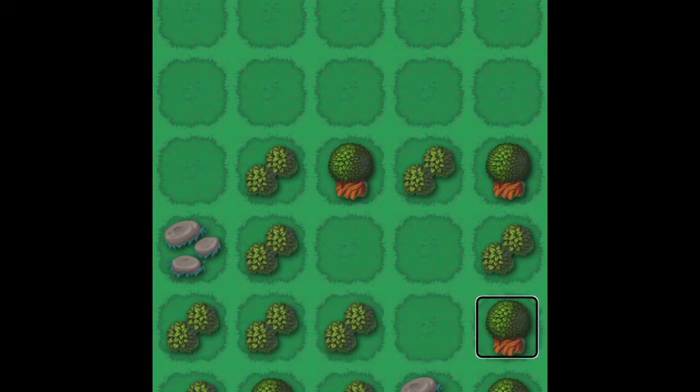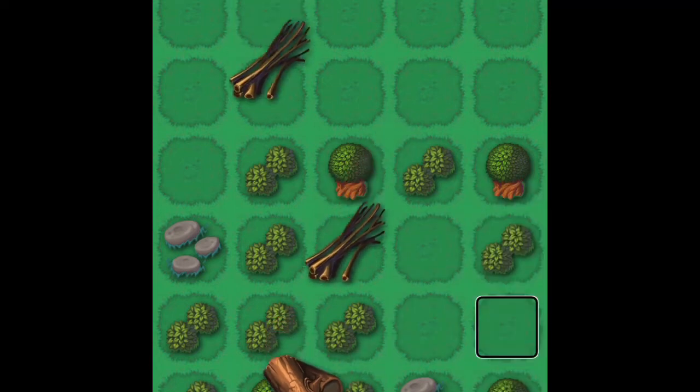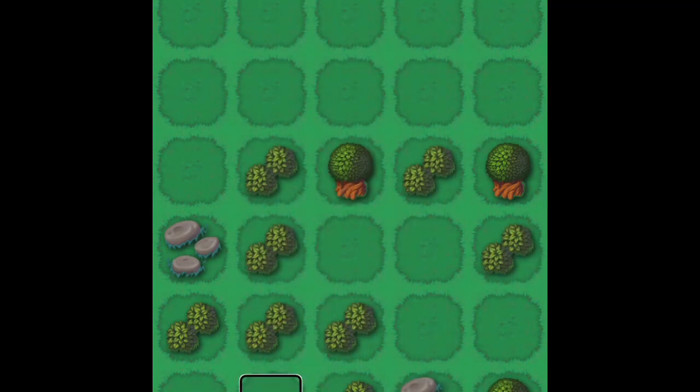Nothing left to gather at this. Trees. Hold down this square button to gather from it. Gathered. 3 branches. 3 wood. Bushes. Hold down this square button to gather from it. Gathered. 7 berries. Trees. Hold down this square button to gather from it. Gathered. 7 branches. 7 wood.